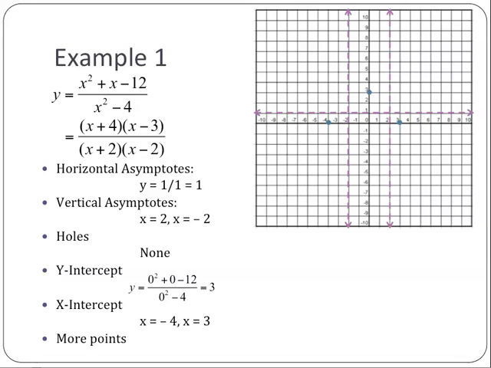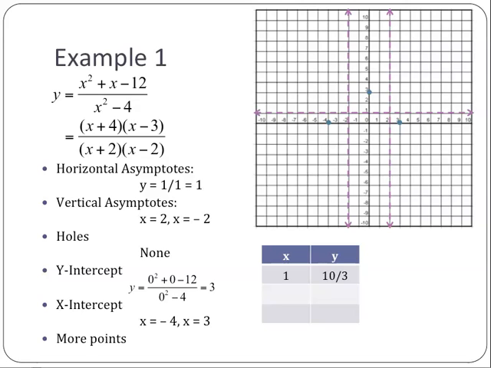Now you might feel like this is not quite enough information for you to draw your graph. The more practice you get with these, the more likely you'll be able to sketch the graph without necessarily needing more points, but in some cases you'll need more points anyway. So I'm going to draw a little table here, and I'm going to say, okay, I want to know what happens when x equals 1.